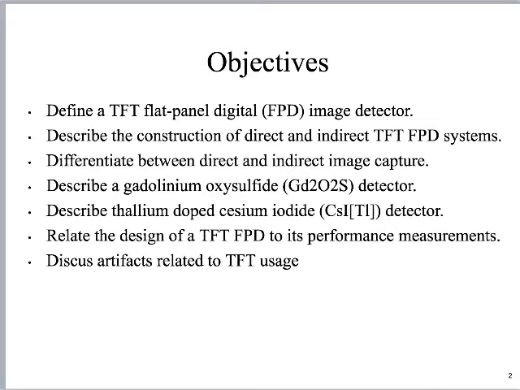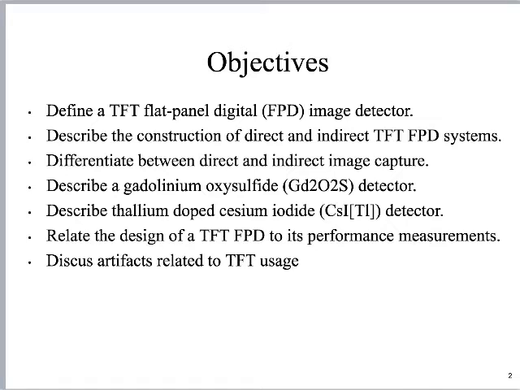She doesn't really point this out, but she kind of alludes to it in the first paragraph in the textbook, that one of them is going to use amorphous silicon, the other one's going to use amorphous selenium. Right? So an easy way to remember which uses which is indirect starts with an I, and silicon has an I in it. So indirect is going to use amorphous silicon. Right? Direct panel is going to use amorphous selenium, and we'll talk about why that's the case, but that's just an easy way to remember it.